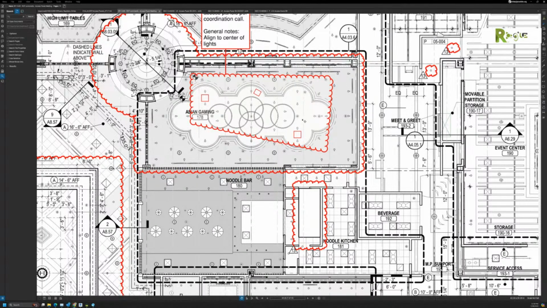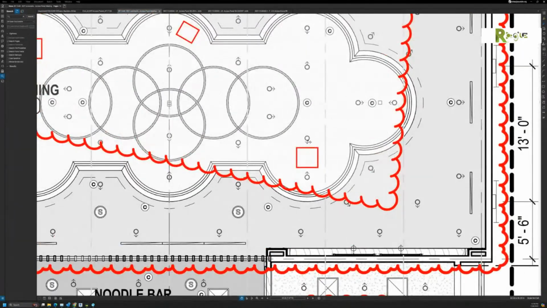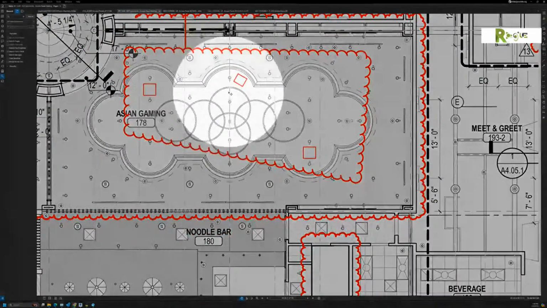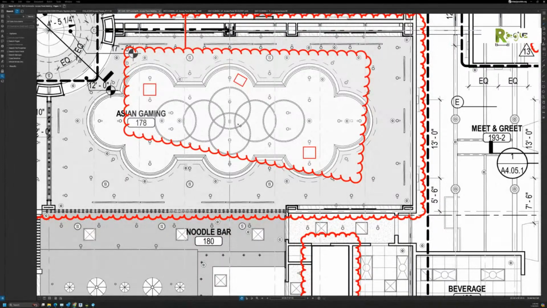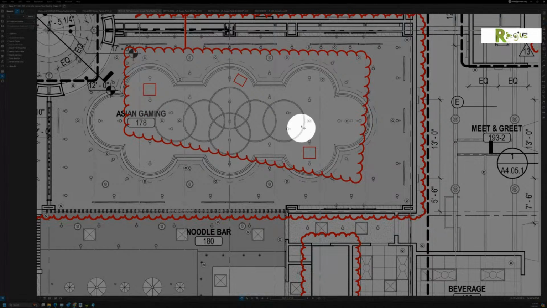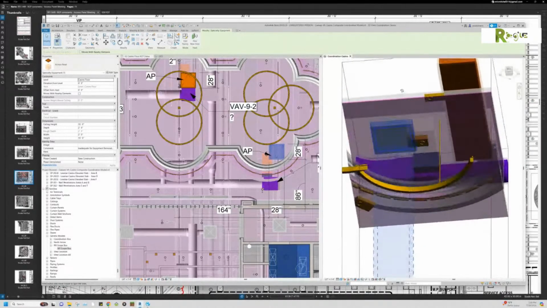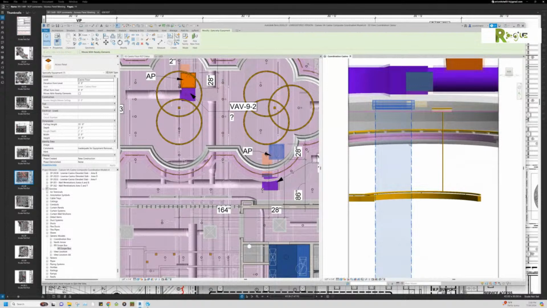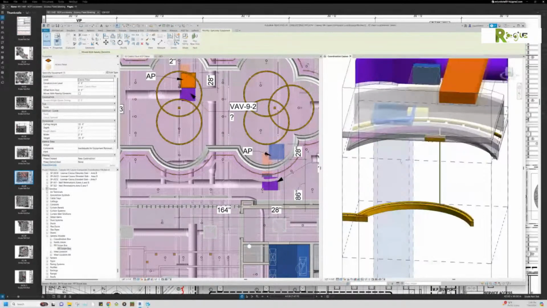So what we found, do you see how this light and this light are in line with each other? Yes. And you see how he sent this PDF with maybe I can't do it. There you go. This thing here. You see the shape of that? Yeah. All right, watch now. That's what electrical's got in there. Okay. Notice how the two wall washer lights aren't lined up with each other. Mm. You notice how the chandelier is completely different. Mm-hmm.